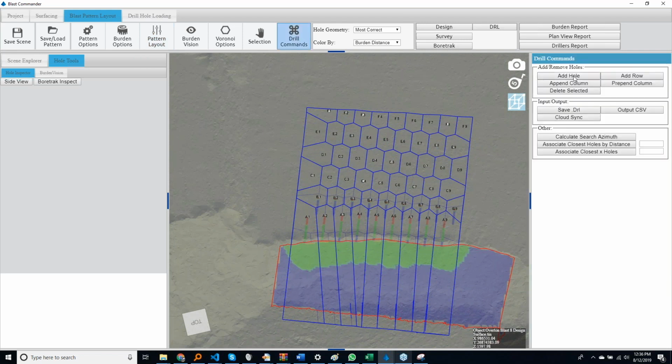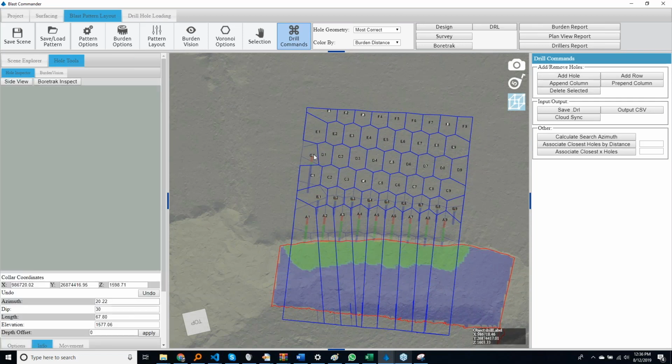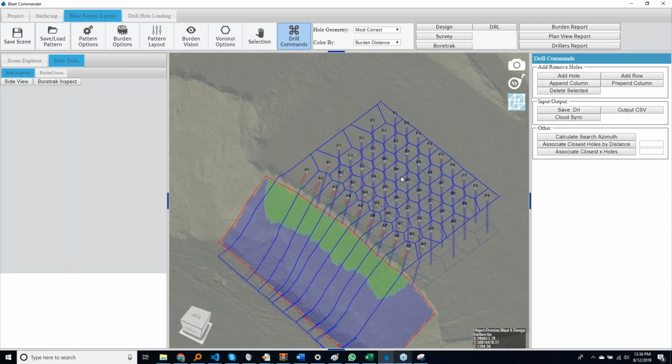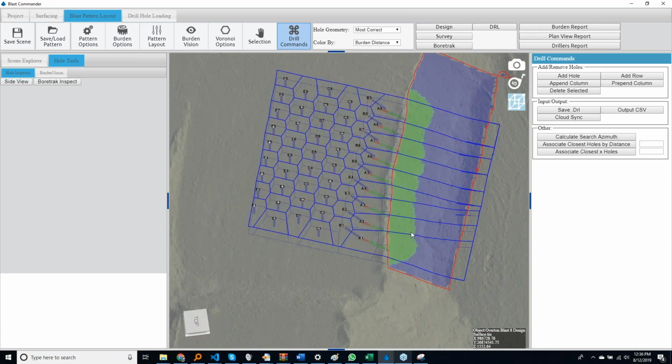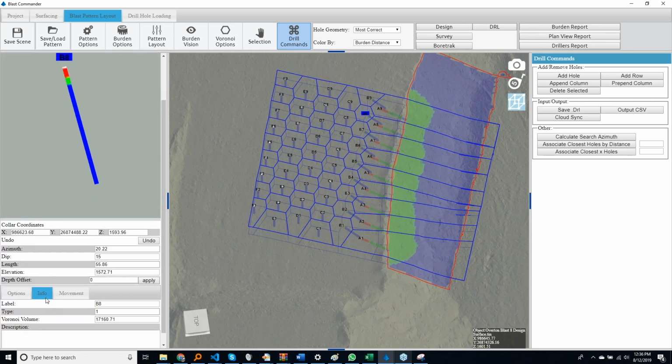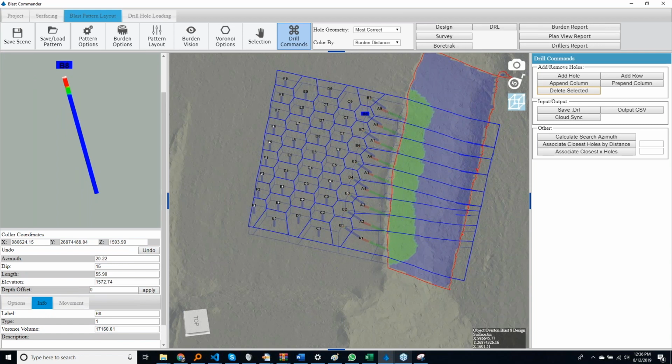Now, there's a lot of other options you can do. You can add holes, for example, and you can add rows, and there are different ways of doing these things. I'm actually just going to delete this because I don't want that interrupting my beautiful Voronoi diagram, but it's very easy to edit the pattern after you've laid it out. So the concept is that you use the pattern layout tool and Bird and Vision to help you get within throwing distance, and then you use our very fleshed out hole editing system to move the holes around.